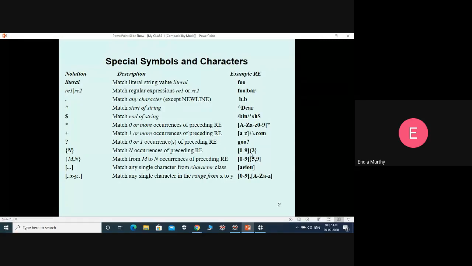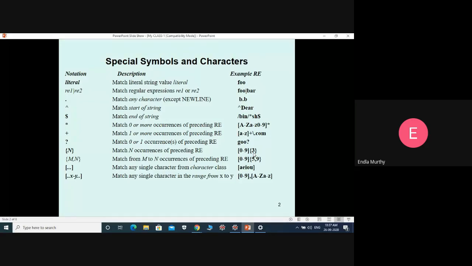So if you want to search for numbers with size 3, this is the searching type: 0 to 9 in the curly braces 3, that is a number with size 3. In some cases it may be 0 0 0 also, that is also accepted, right? But if you want some number with size 3, then 1 to 9 you can provide, so that I can accept only numbers like 121 or 131, like that, only with size 3, with 3 characters or 3 numbers.